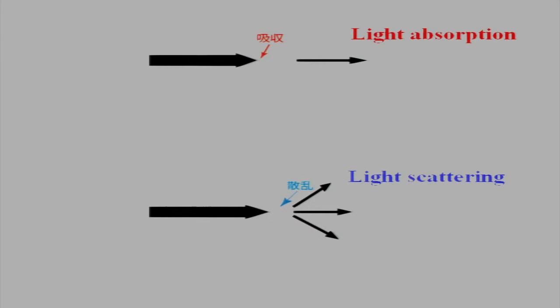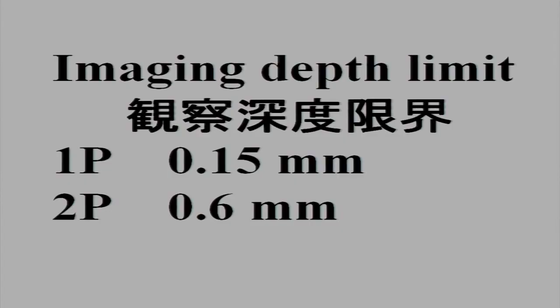Light penetration inside tissue is prevented by two events, absorption and scattering. In our body, light scattering contributes to turbidity more than light absorption. Rayleigh scattering is inversely proportional to the fourth power of the wavelength, and it is responsible for the blue color of the sky during the day and also the red colors at sunrise and sunset. Due to this very significant scattering, there is a limitation in imaging depth.